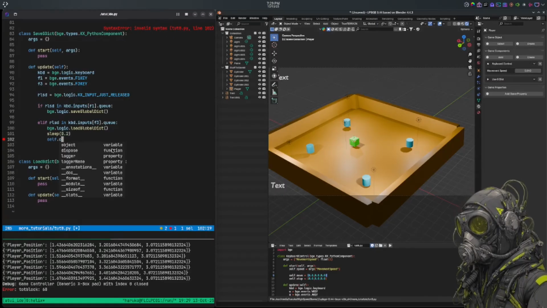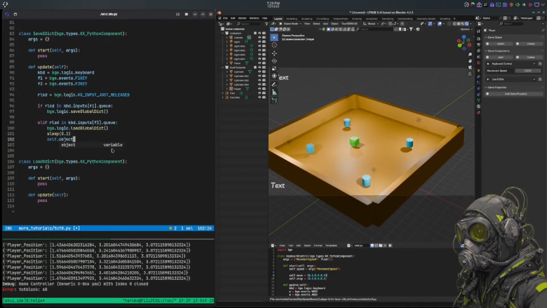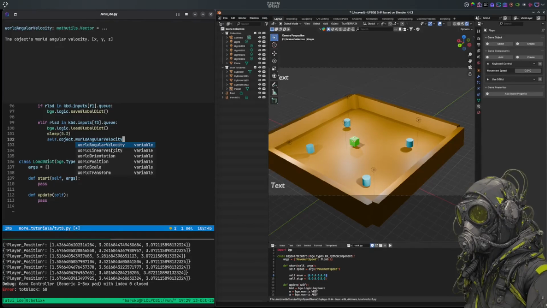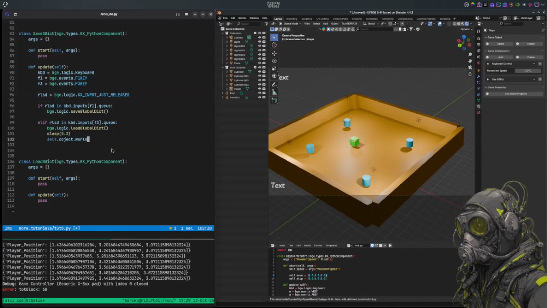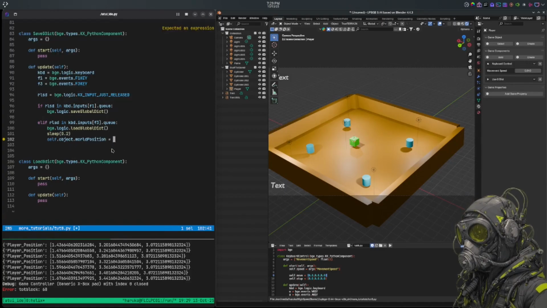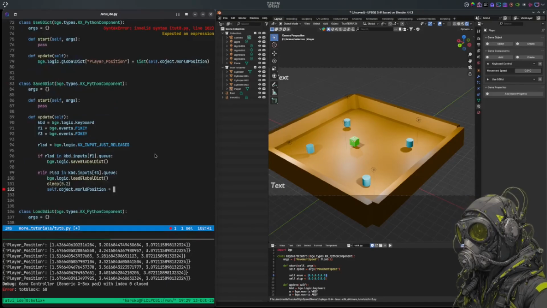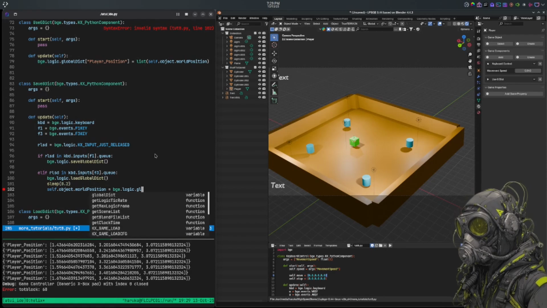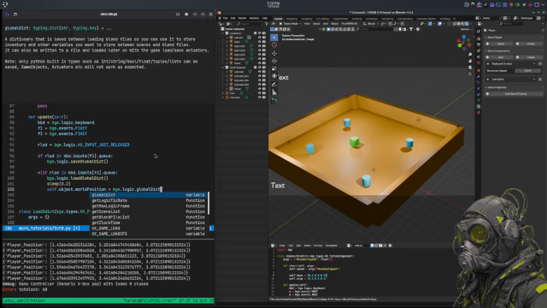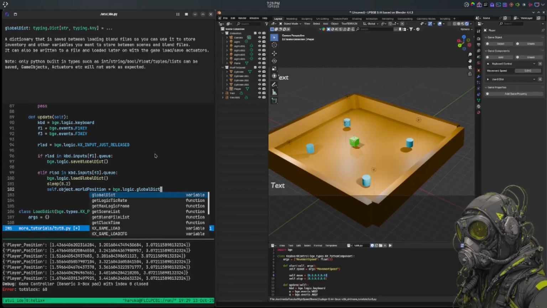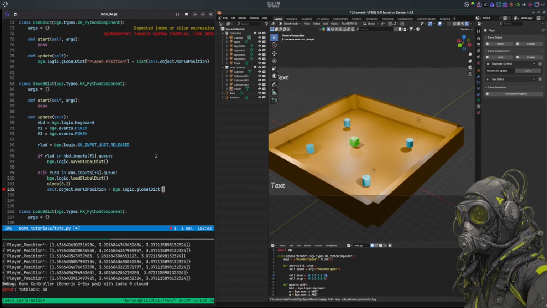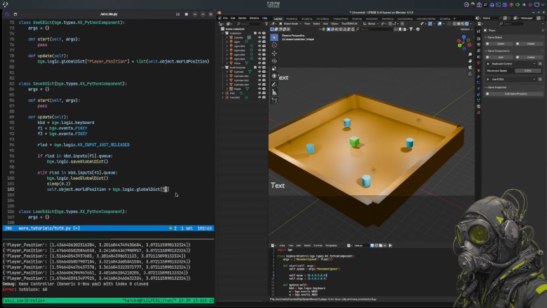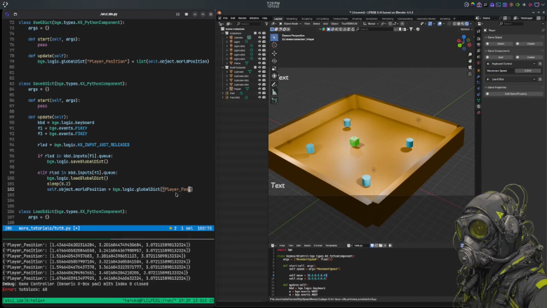But we'll do self.object.worldPosition is equal to bge.logic.GlobalDict player position.